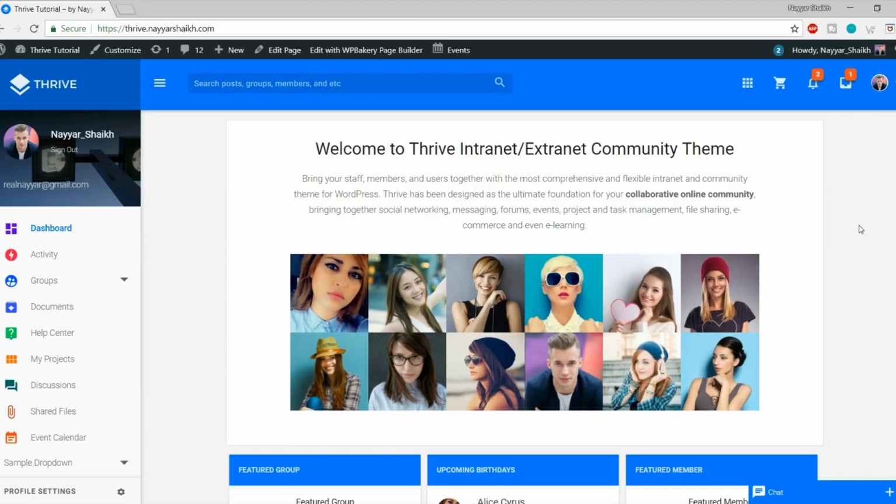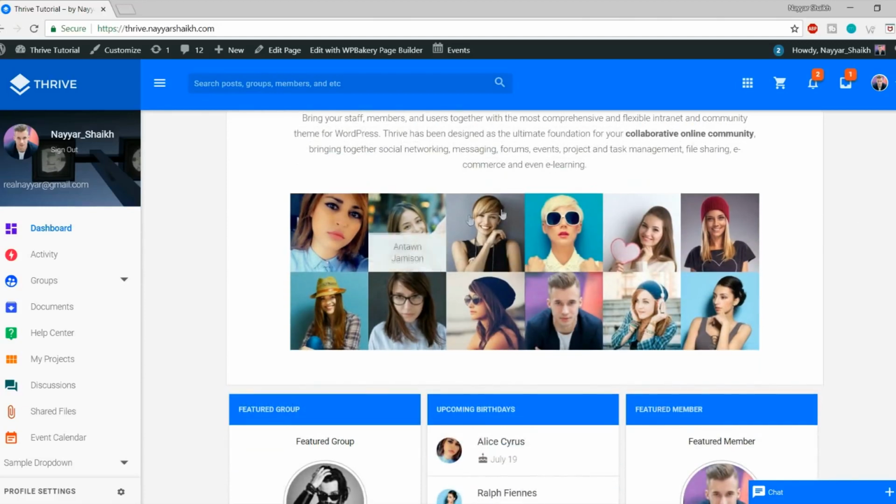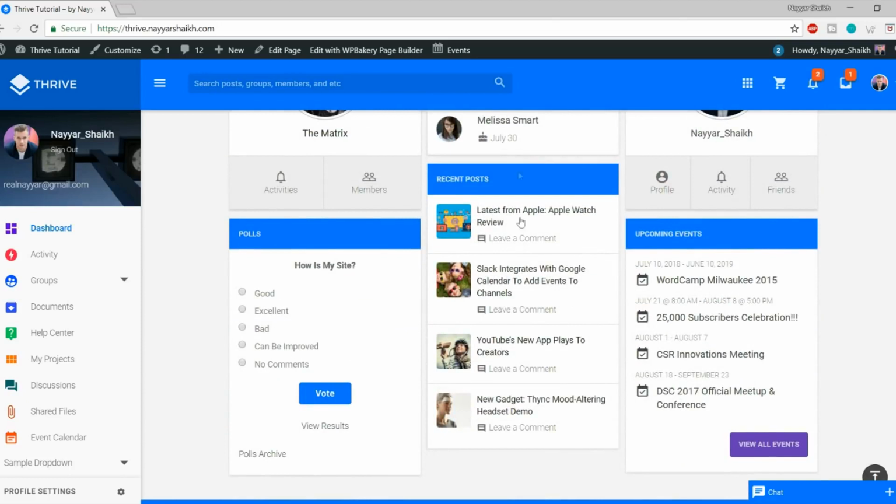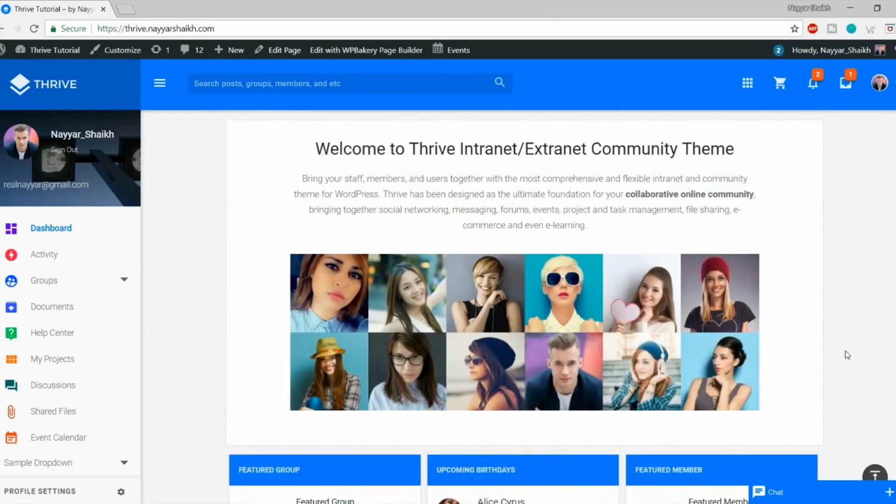Now if you have a domain name but don't have hosting, then when a person comes to your website, they will see a blank page because there is no data present over here. So as you can see, all these images, all these different persons, all these polls, these events and all those things, everything is saved in that hosting.